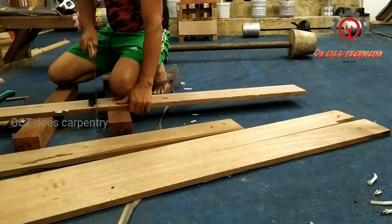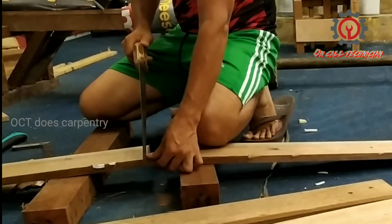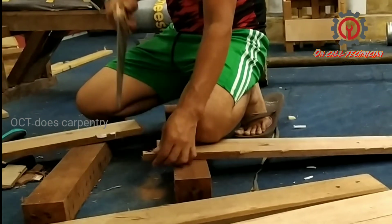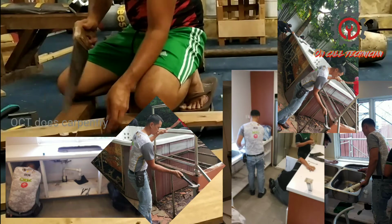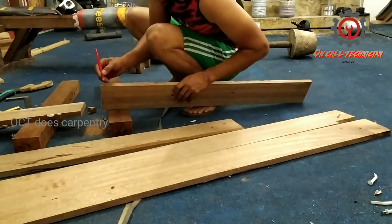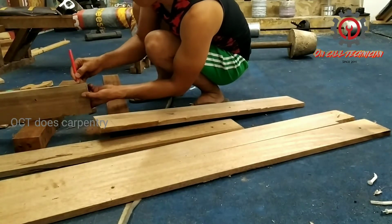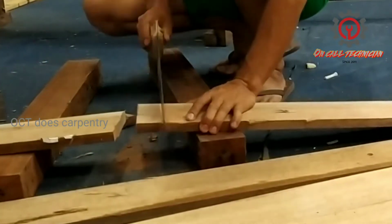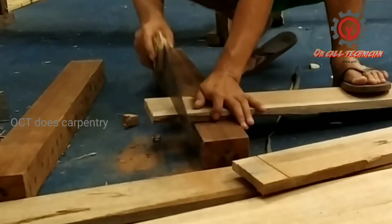Today we're going to recycle good lumber and make a standalone cabinet. This is rough, not finished due to lack of materials, and the lumber came from a demolished kitchen. Instead of throwing it away, I picked it up and decided to make a standalone cabinet out of it, rough.